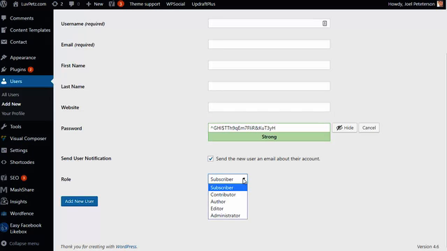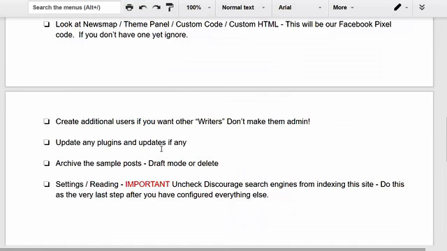Subscriber is just someone that can view your site. Contributor, author, and editor. Editor is probably what you want to give people for them to be able to add posts to your site. Be very careful about giving anyone admin access, because they can go in and delete your whole site that way.